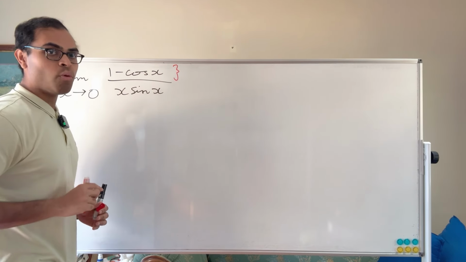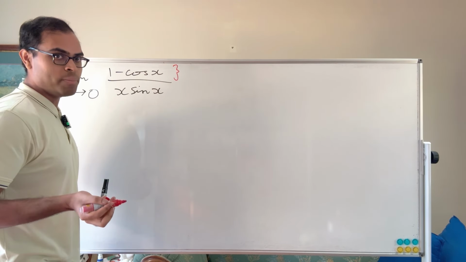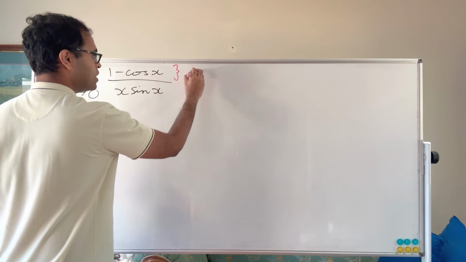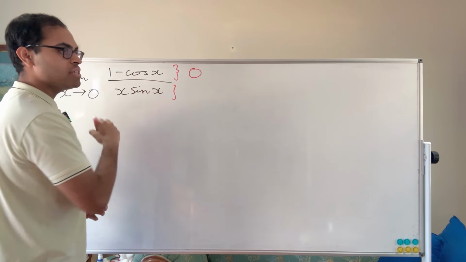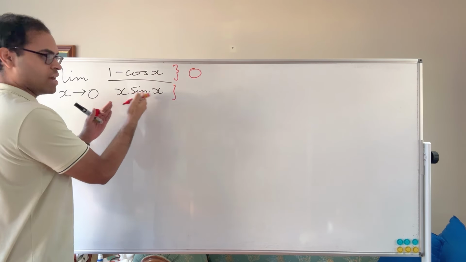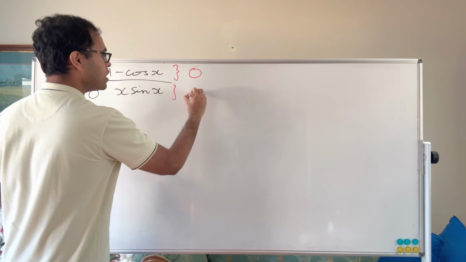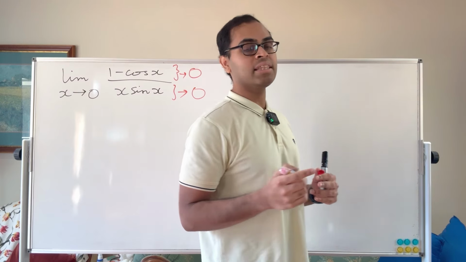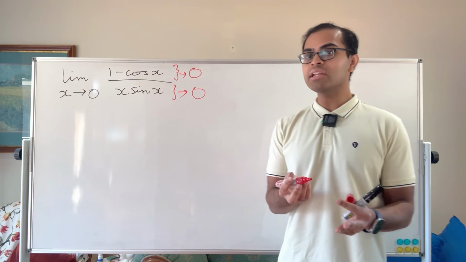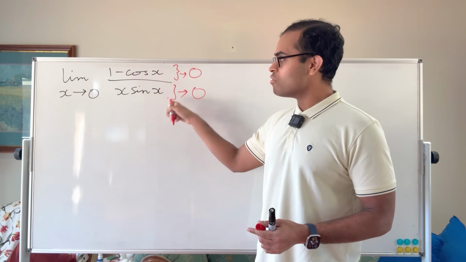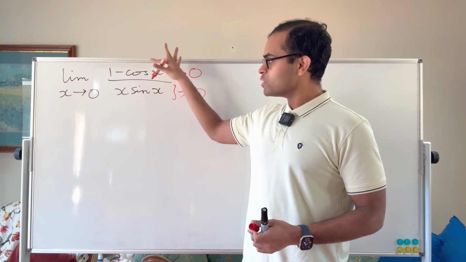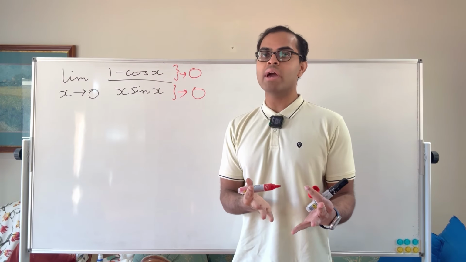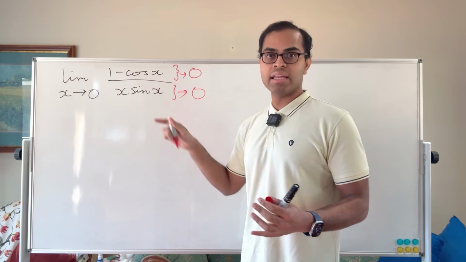As x approaches 0, 1 minus cosine x approaches 0 because cosine of 0 is 1. So we get 0 here, and as x approaches 0, x times sine x is just, you're doubling up on 0. 0 squared, which is 0. Okay, so you get a 0 over 0 limit. It's an indeterminate form, which means that it could be any value. And to find out what it is, we have to find out how to simplify this limit, how to express this function in a different way that allows us to directly plug in x equals 0.